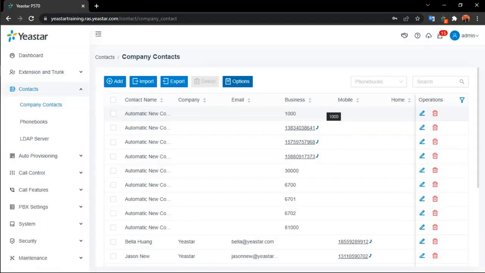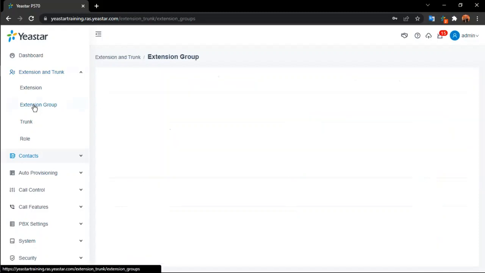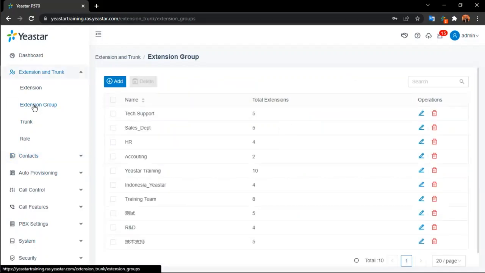Now, one more thing. How do we control the user permission when they try to use the contact feature? Like I said, working as the super administrator, this is how we customize it. But another question is, what if an individual user tries to use this? How can we assign the user permission for this person? Well, we can simply switch back to the extension settings. This is something for review. Have a look. We go check on extension group here, and we can find every single one of our extension groups. Now just find the one which you prefer to configure.